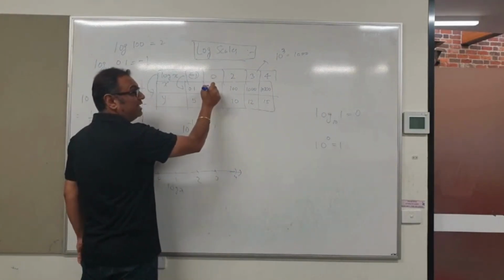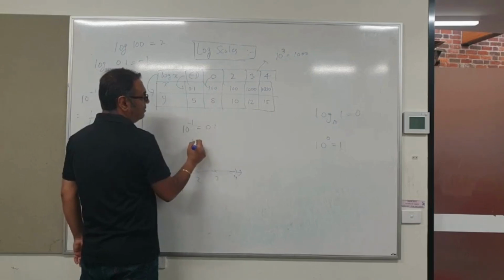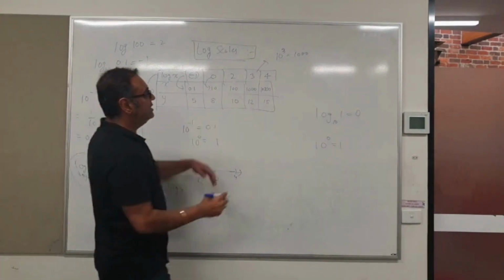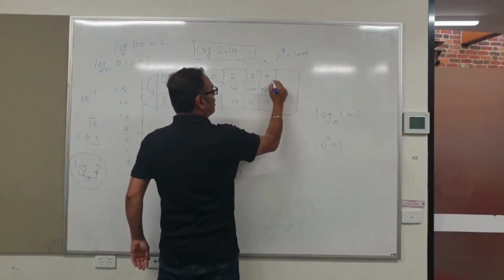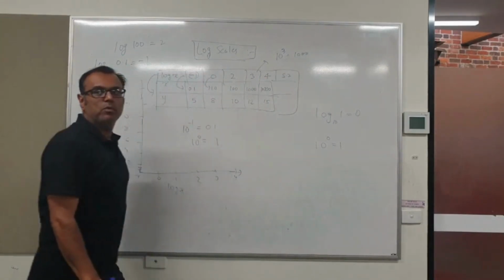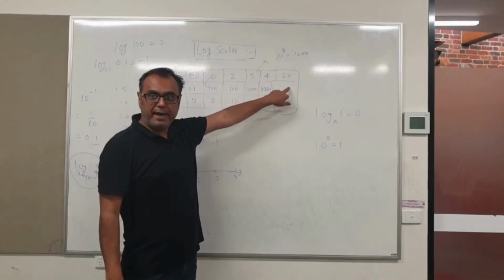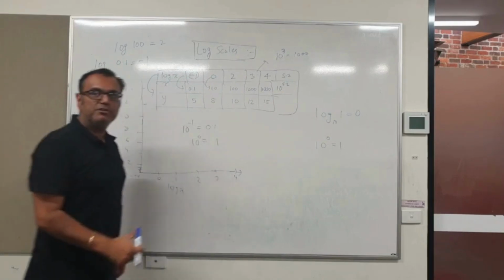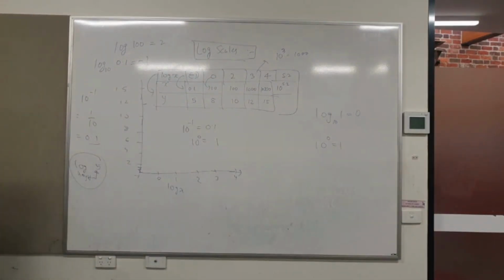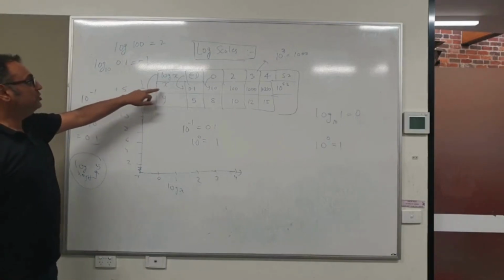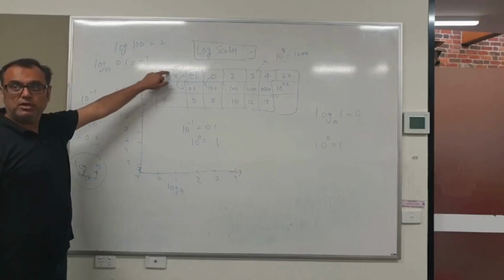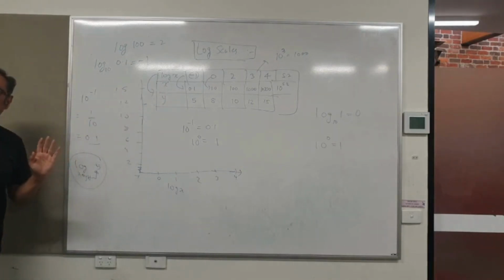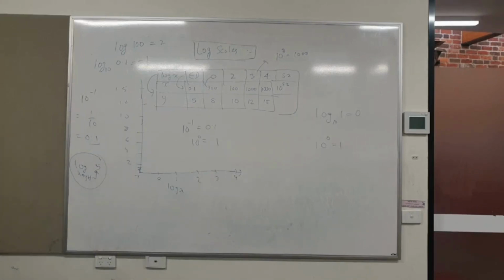If I have a 0 and I want to get my original number back, I say 10 raised to the power of 0 equals 1. For that matter, let's say there was a number which was 5.2 and I need the real number back. I will say 10 raised to the power of 5.2, and you can only do it in your CAS to get the answer. So I taught you how you convert the actual number into the log number and how the log number can be converted back into the actual number. Is this clear? Yes? Good.